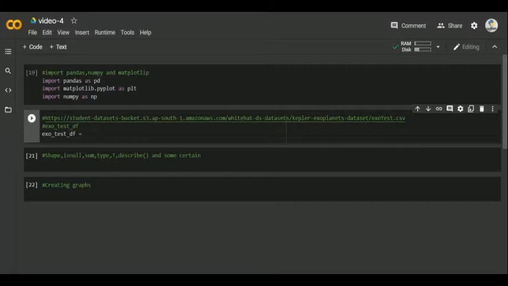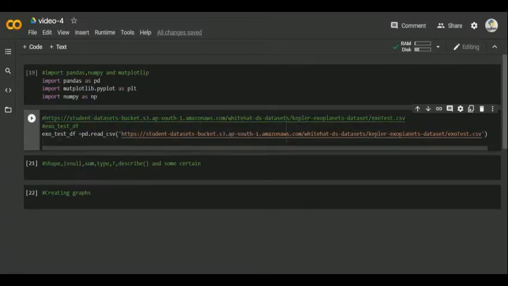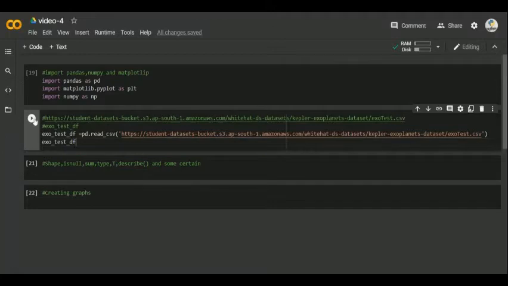So pd.read_csv is a function in pandas, and read_csv helps us to read the data, and it shows it in a particular manner. After this we are just going to print the data and check whether it's printing right or not.